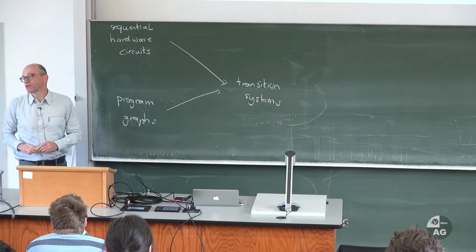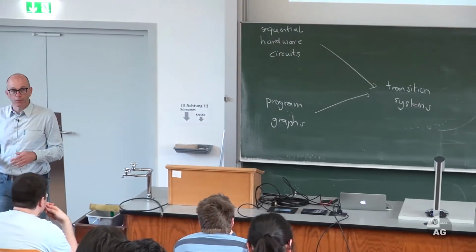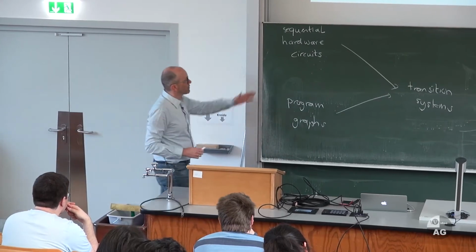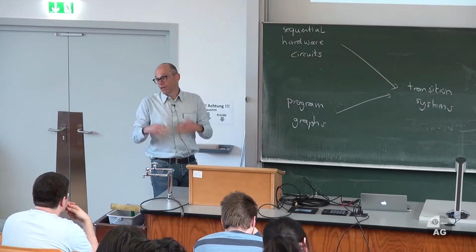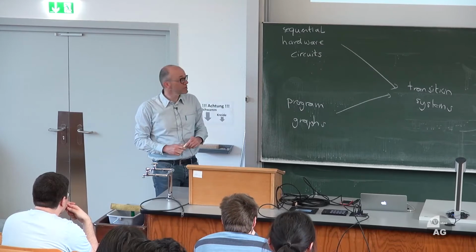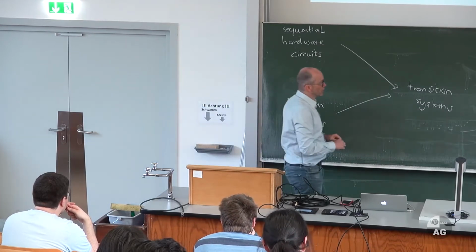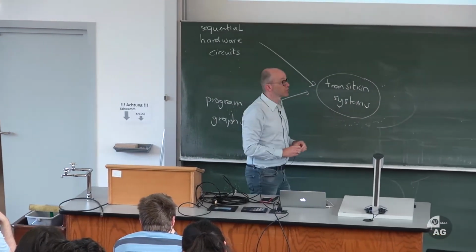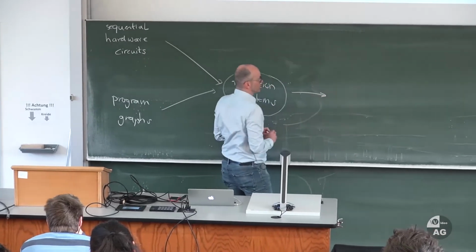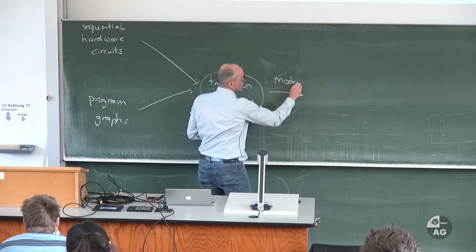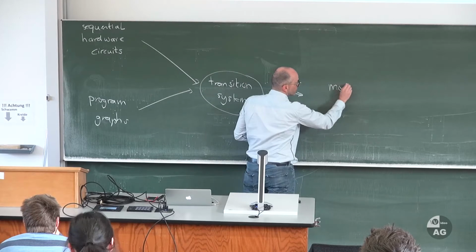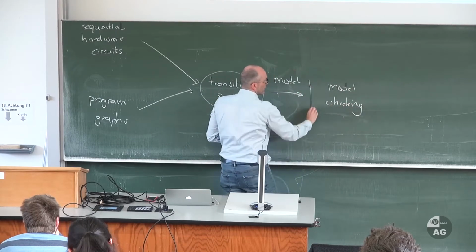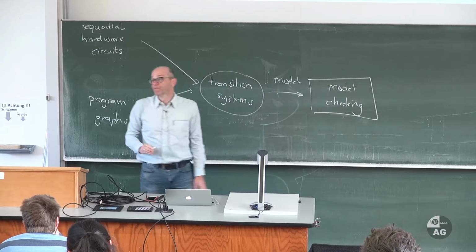And why is this relevant? First, it shows that you can model quite a number of, let's say, aspects like programs as well as hardware by means of transition systems. And secondly, what we will do in the rest of the lectures is use this model as the input model to the model checking. So that will be the model of your system that we're going to put into this box that we're going to be familiar with much later, which is the model checking.